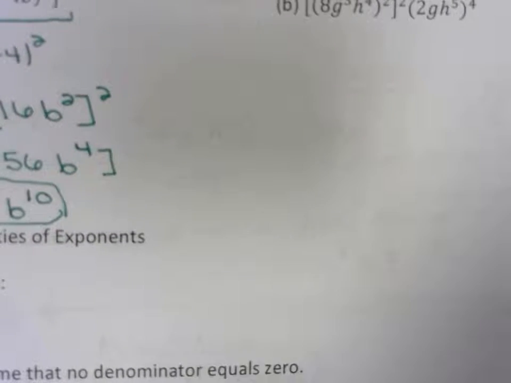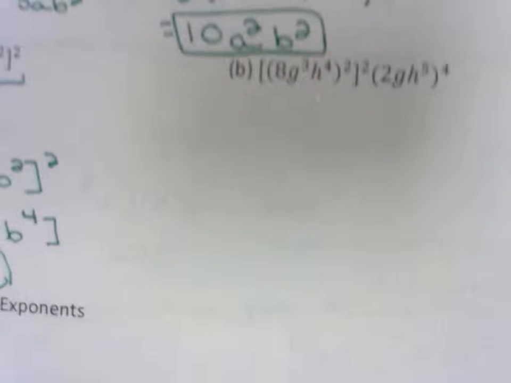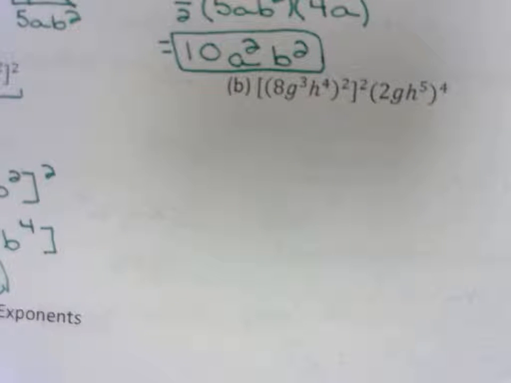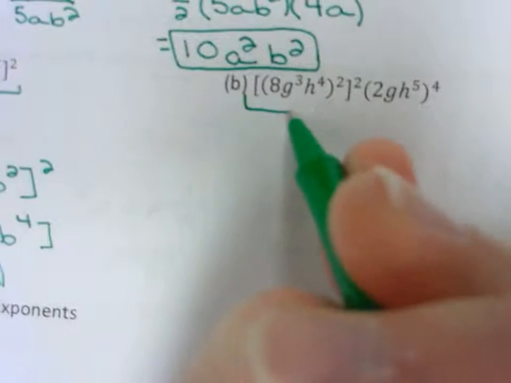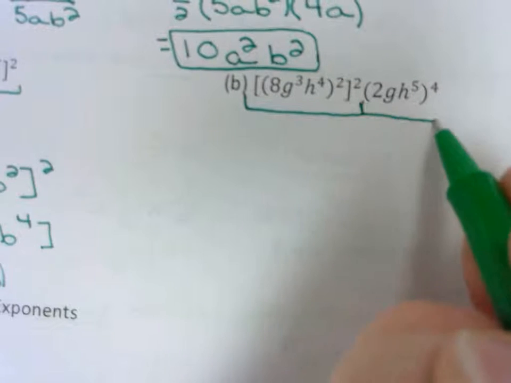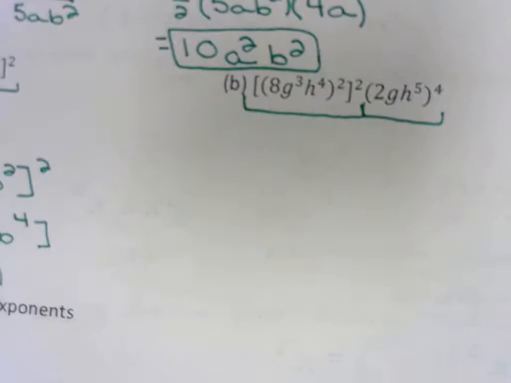Okay, let's look at b real quick. Okay, do not get overwhelmed with these. It is very easy to look at this and say, I do not know where to start. This is overwhelming. I get it. I've been there. You have to start with the inside part and just start simplifying it. So let's look at my first. Okay, here's my two parts. Here's a part, and there's a part. Look at it as two parts, so we're going to simplify each part separately.